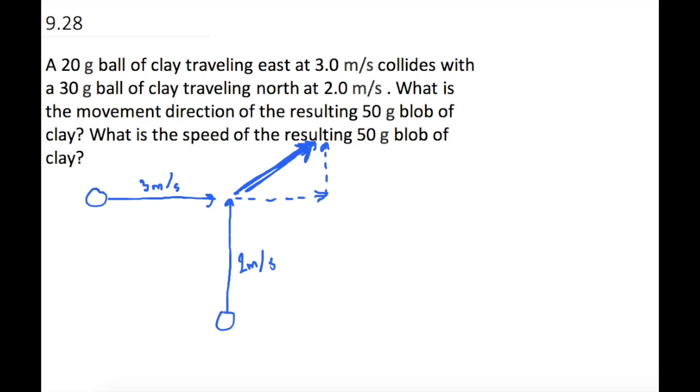But we have to deal with momentum here. So let's go ahead and do all of the x momentum to solve for whatever this velocity is right here. And then we'll do all of the conservation of momentum to figure out what this speed is right there. The reason we have to do this is we have to take into account the different masses and the mass of the ball after it collides. So what we're going to have is m1v1 plus m2v2 equals m3v3. And we want to know what this v3 part is right here. Let's do the x component first.